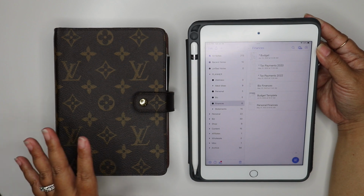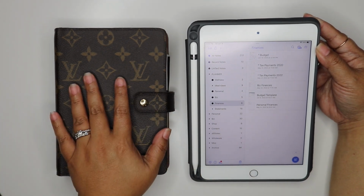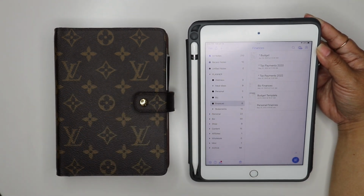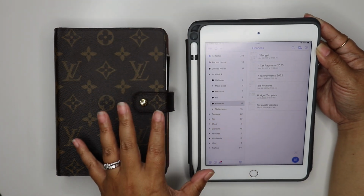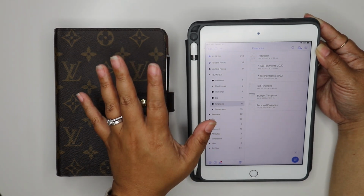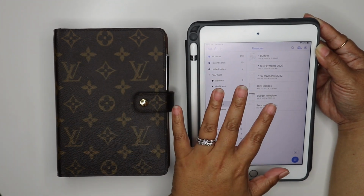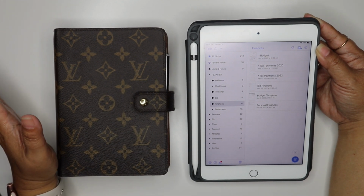So yeah, in a nutshell, that's how I use both of these systems together, my paper planner and my digital planner, and I really, really do use these all day, every day as a hybrid system, and it works really, really well for me. So my iPad is as indispensable as my paper planner. I need both, and the system together really runs my life.